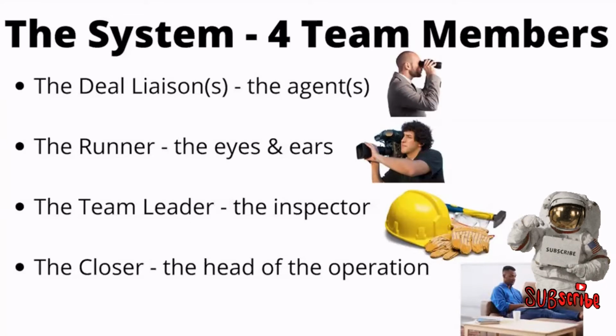But the team leader is going to come in after the deal has been put under contract. They're going to do a final review with a very educated eye to say, okay, this back wall is falling down, but no big deal. We can brick it back up. I know the floor is leaning a little bit, but we can go in the basement, jack up the joists. I've done this in my sleep. Don't worry about it. And they're going to give you that confidence so that you can put out your deposit and then move that deal forward to closing.